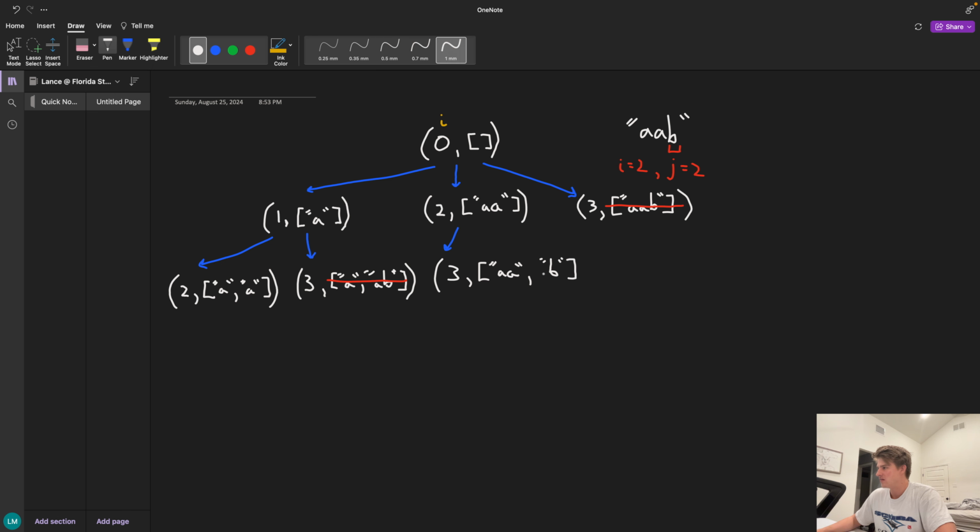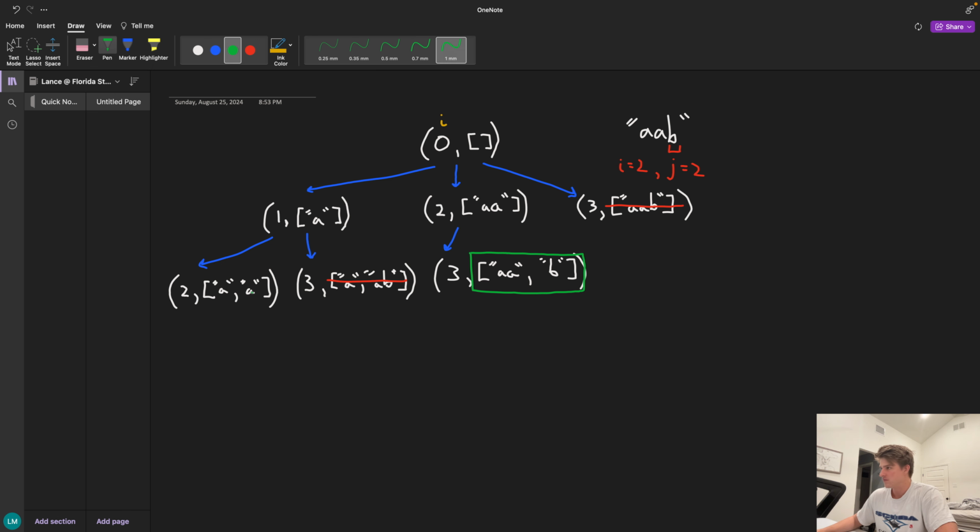This is a valid configuration, and this index has reached the 3, so we can't increment it anymore. That's how we know this is going to be part of our answer, right? So this is one possible configuration of palindrome partitionings of AAB. So we can't increment this index anymore, so that's it for this node.